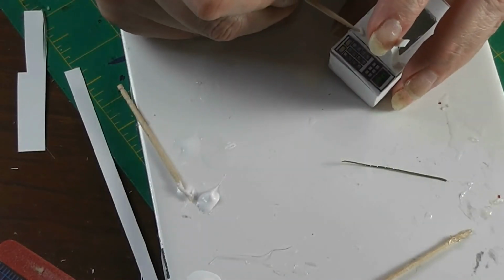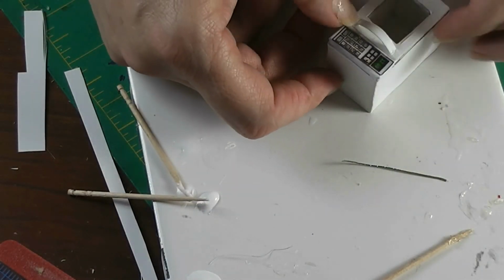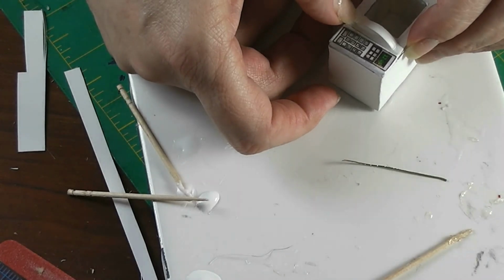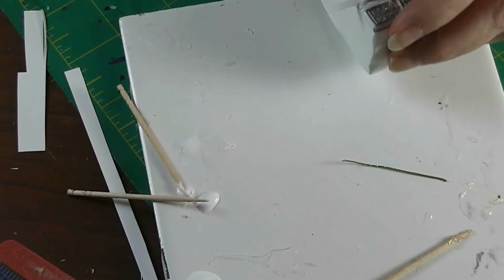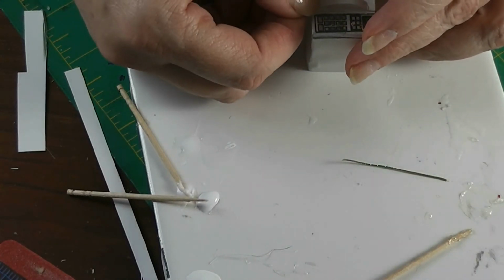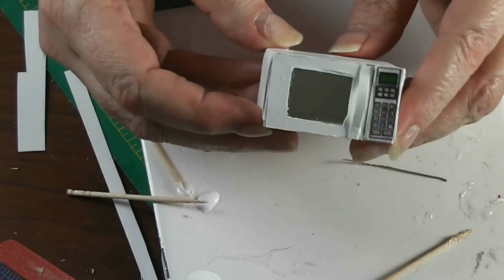Now I would not use the handle to actually open the door. I would open the door via the door itself. Let's just cut my scissors. Oops. Okay, well, I'm going to cut it off and then squeeze it back down. Cut it off even with the bottom, place, and let that glue dry, and the dolls have a microwave.